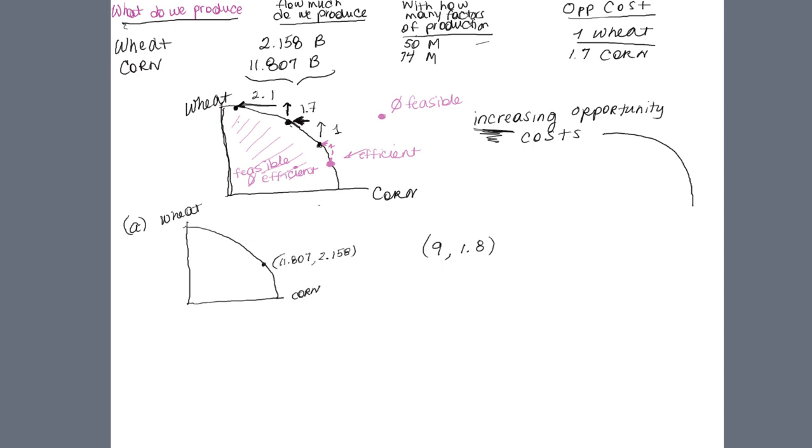Right? That's just the common sense of graphing, which means that this point here must be feasible. We can produce it, but it's not efficient. It doesn't lie on the production possibility frontier. Okay? And another clue from this problem that this would have been a feasible but not efficient production point is that they tell us we have 24 acres of land that are unused. So it's kind of common sense that this is not an efficient point of production, because an efficient point of production is the max you can produce with what you have. Okay? So next video we're going to do part B, but the answer for part A is feasible but not efficient.